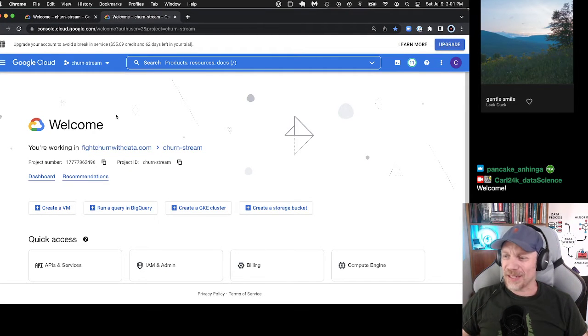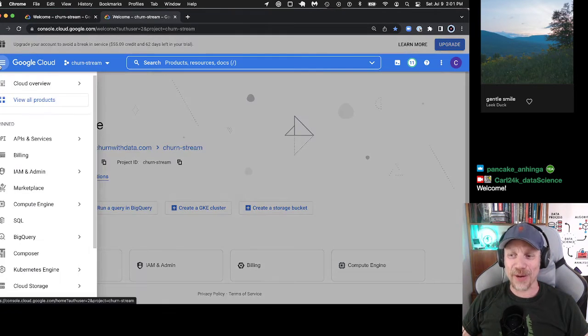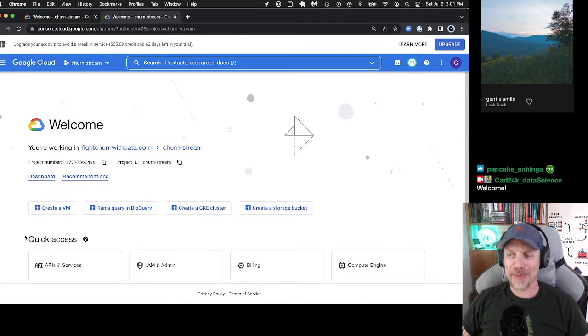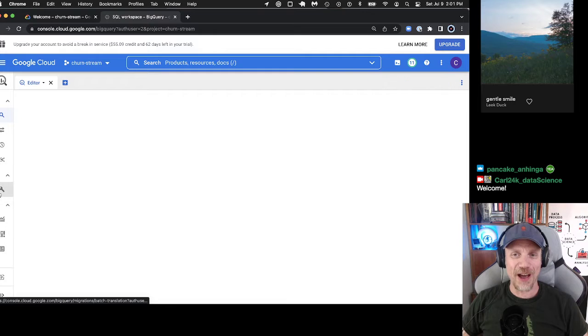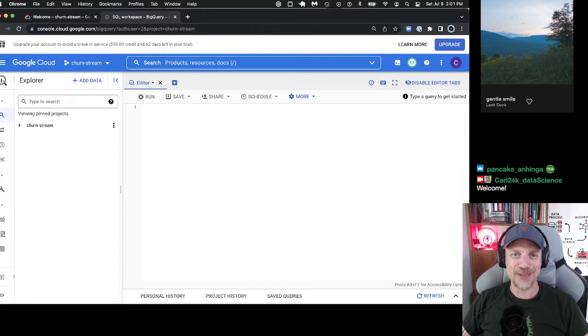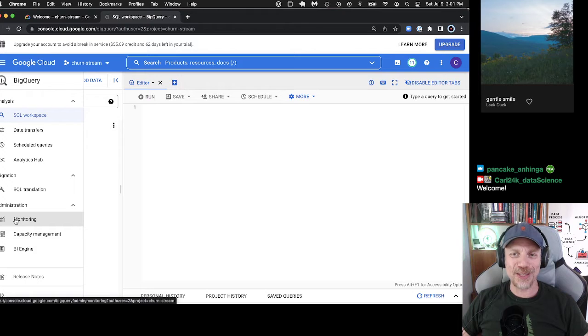So here I am in my Google Cloud environment. If you can read the fine print here, I have $55 left in my free trial. You might recall in my last stream, I started out with a fat 300, but I've really burned it away. I have to admit I wasted some of it leaving my Airflow environment running. I hope none of you did that after my last stream. I don't think I specifically mentioned that you should delete your Airflow environment because it'll cost you money to run it when you're not using it. So I hope everyone deleted their Airflow environments and did not waste their money from their credit like I did.